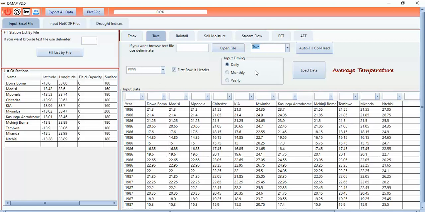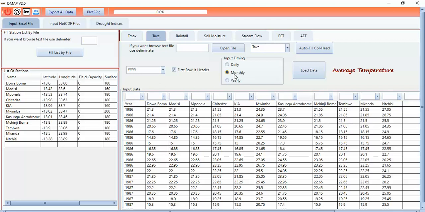Another important tip here. Since my input file is in monthly format, I should click monthly. If I omitted or forgot to select this one, at the next steps I would face different errors, bad calculations, and bad results for the PDSI. So pay attention to selecting the right time scale here. My data is monthly, so I select monthly.